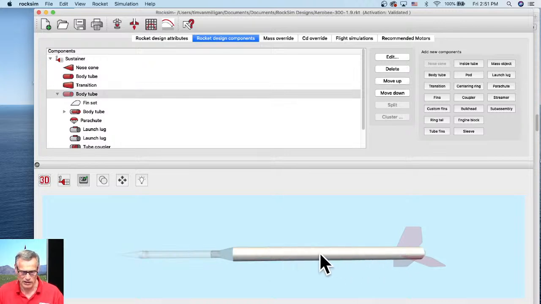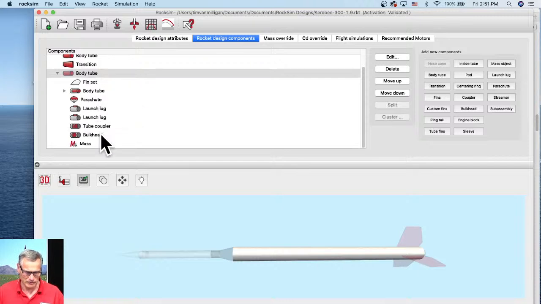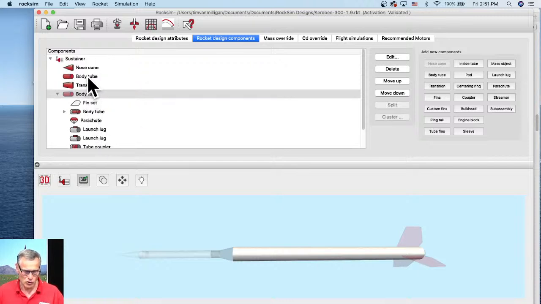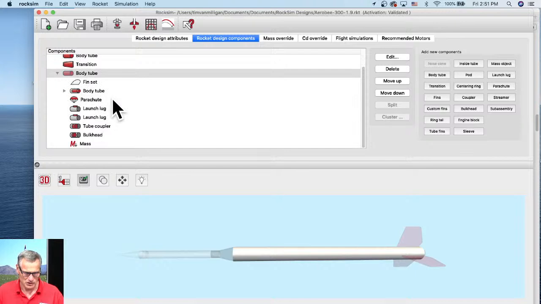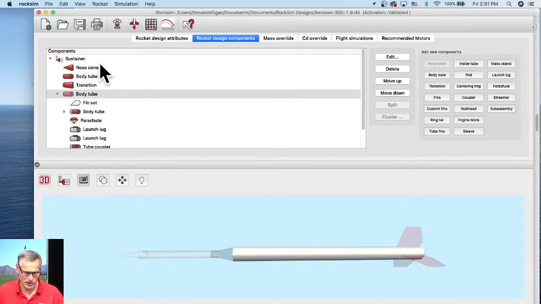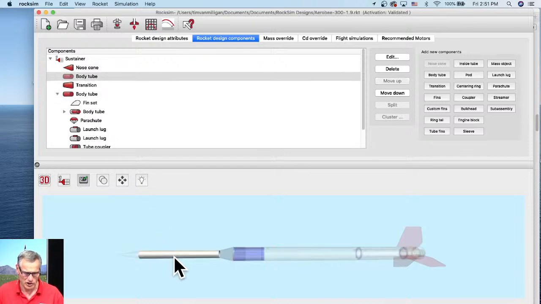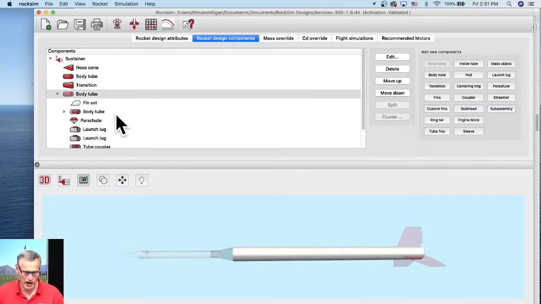So you just highlight it, and it will highlight it up here. In this design, the person that created it has multiple body tubes in there, and just by looking at it, it's hard to tell which one is which. That's why we added this feature where you can click on the parts and it will highlight it in the parts tree.